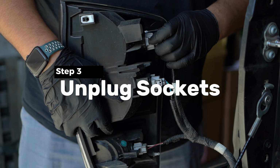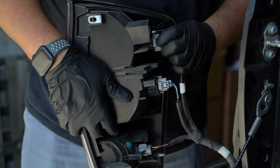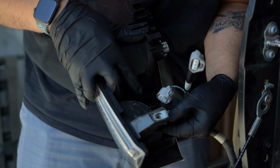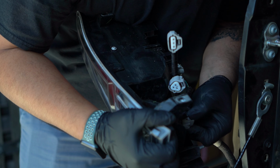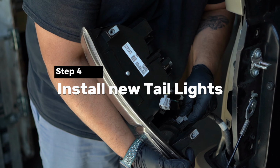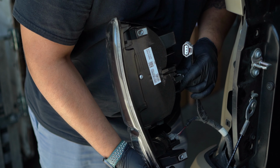All we gotta do is unplug our sockets. They have little tabs that you can just squeeze and then pull and it comes out. And that's how you unplug it. That's our sockets, everything's pretty easy to plug in place.